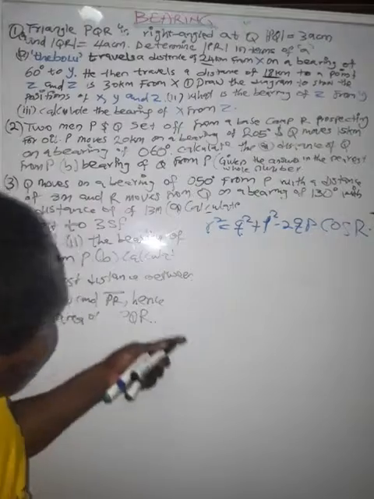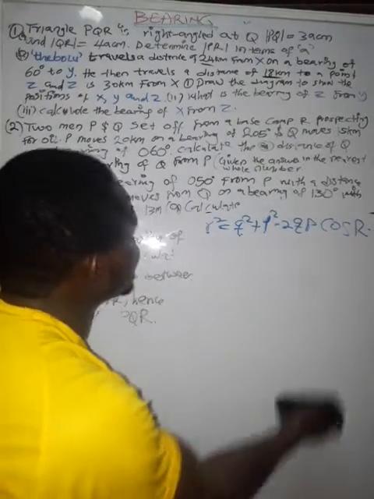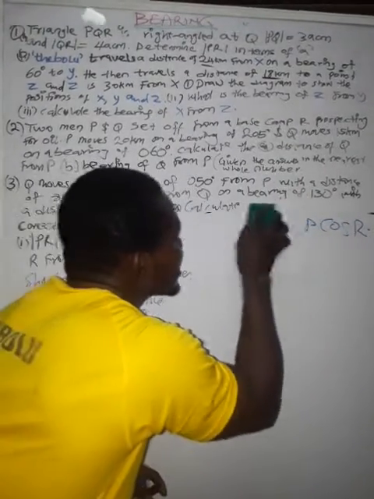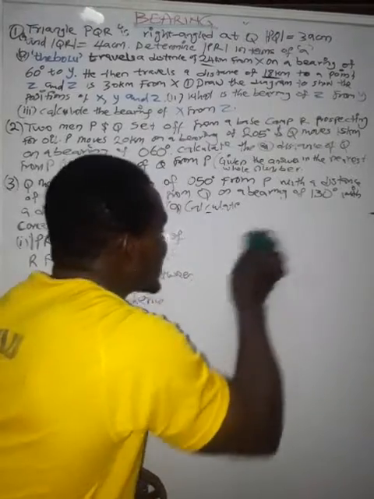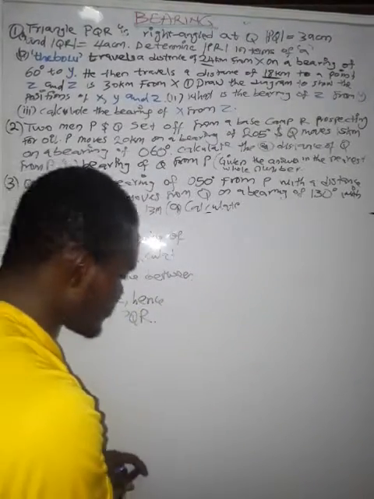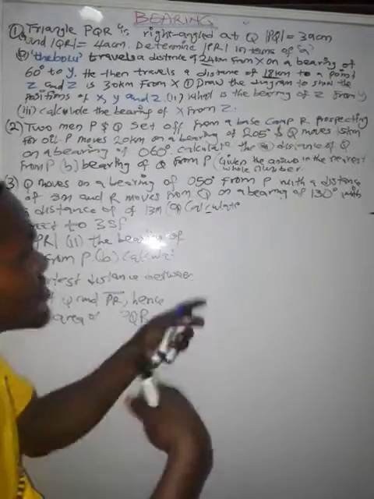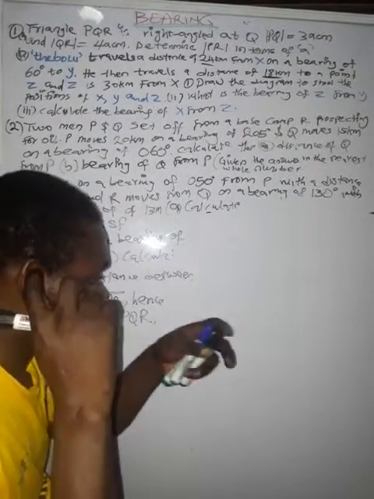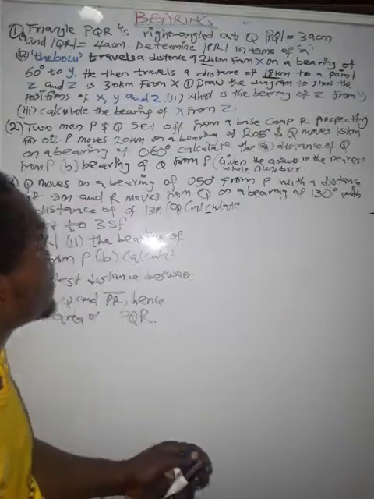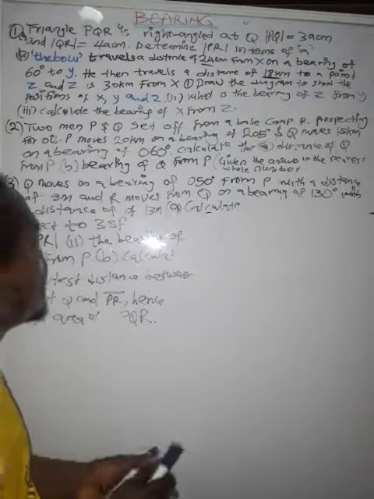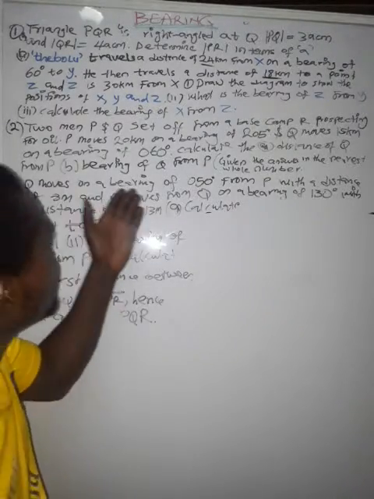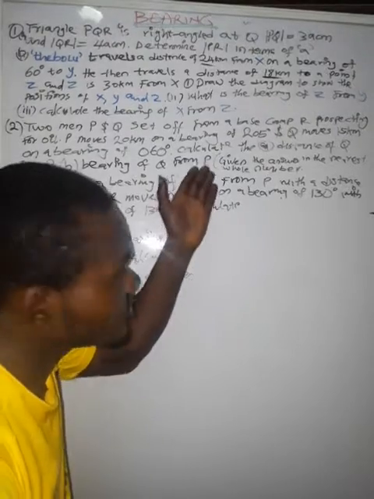Then let's now solve the final one. Then I will know that bearing is off. So that is all about bearing. Bearing is very simple, and the other ones they can ask you, I try to bring out different areas so that by the time you see it, you're able to answer the question. So question 3 now says that Q moves on a bearing of 050 degrees.